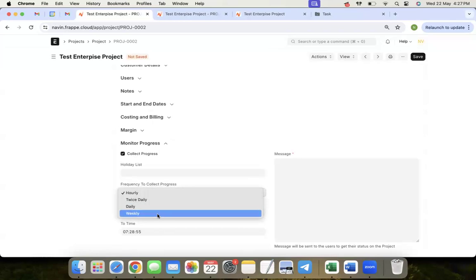Maybe you are having a customer management review call on a weekly basis. So you can set this one day before or after the meeting, whichever is suitable for you, because maybe you will be doing some changes. So that message you can write here, and this update will go to the customer.